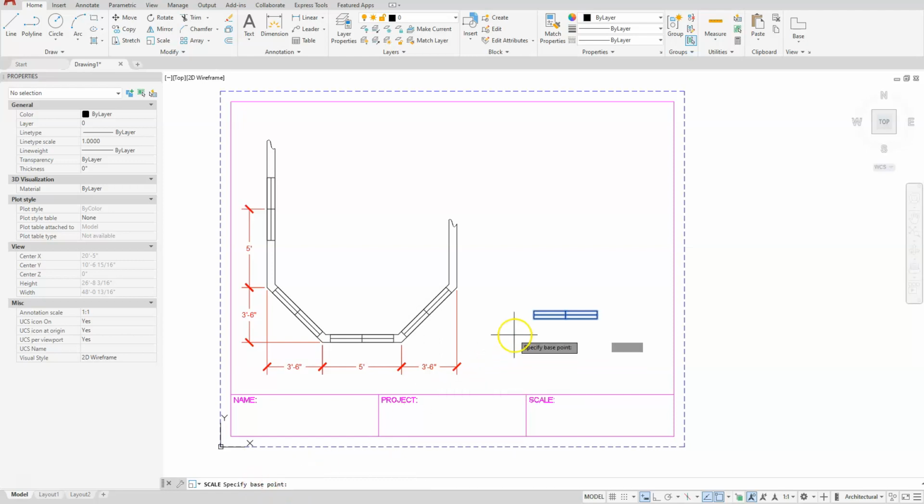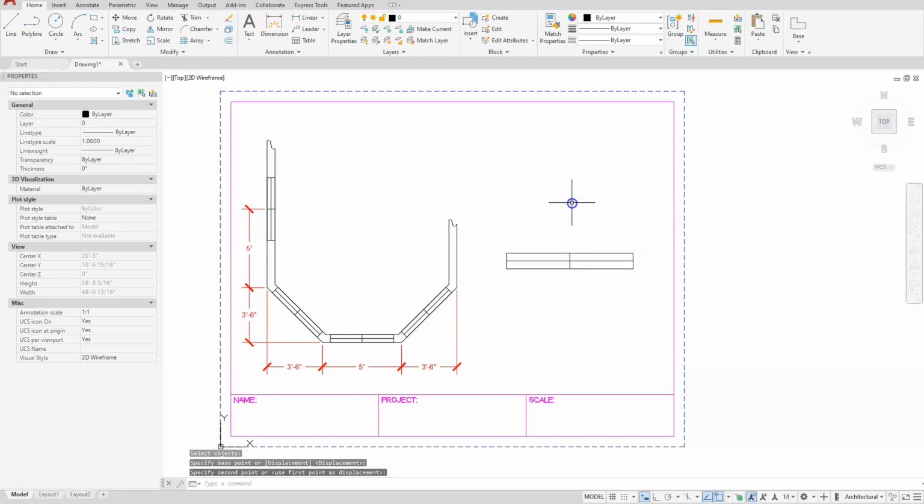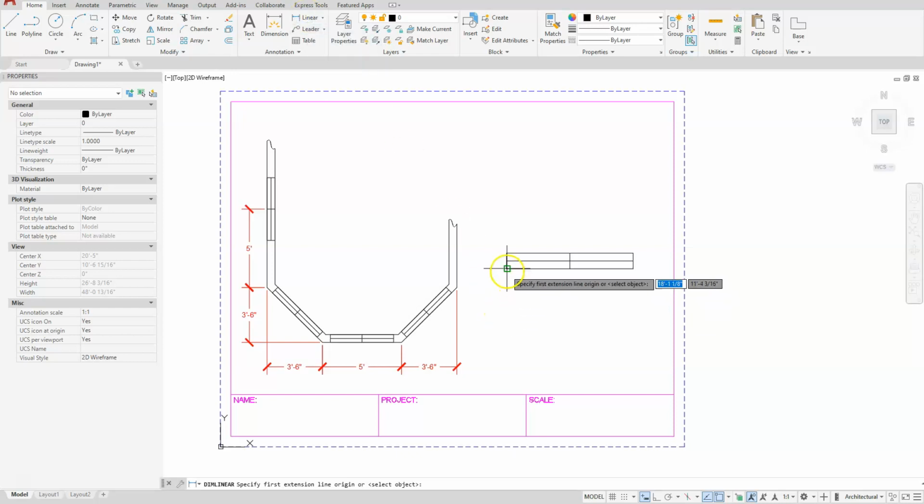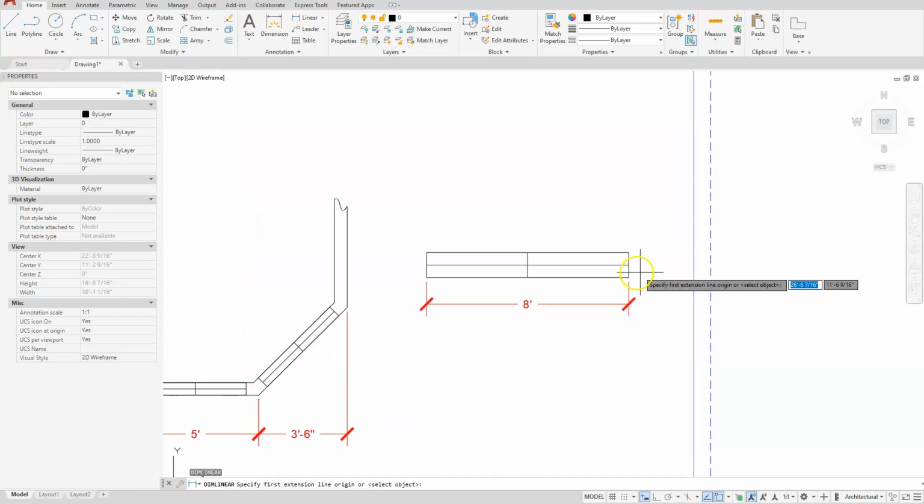It's looking for a base point. Select my base point on my object. And now I have to figure out how big I want to make this thing. So let's see what 2x will make it. So I just scaled it up twice as big. I'll move this up to here. Next, let's go ahead and put our linear dimensions on. So I'll put a linear dimension from here to here and place this dimension, and also do a linear dimension from here to here.